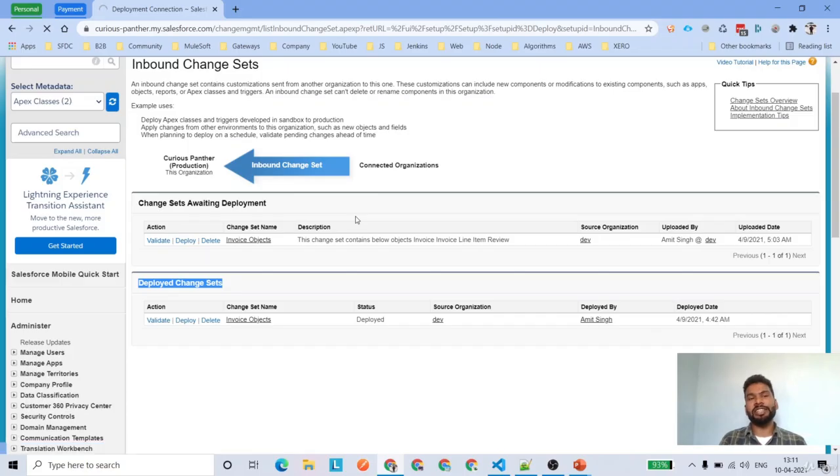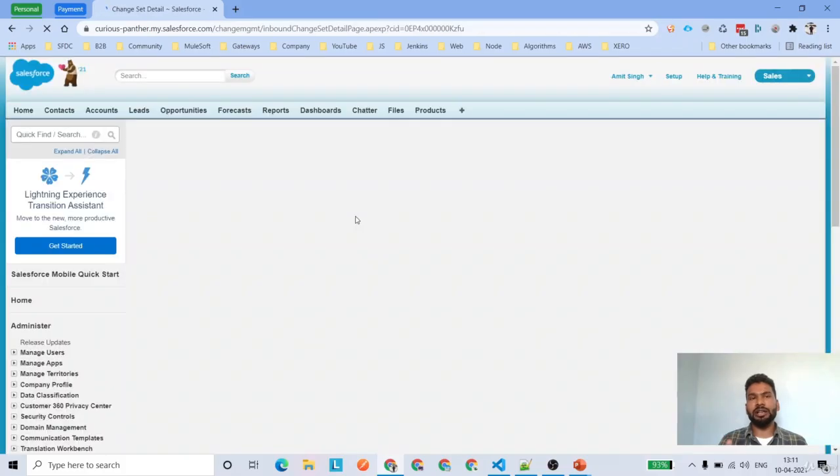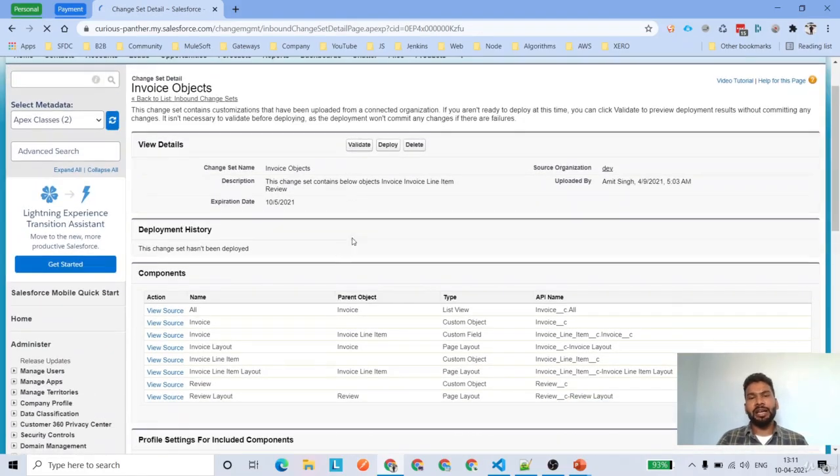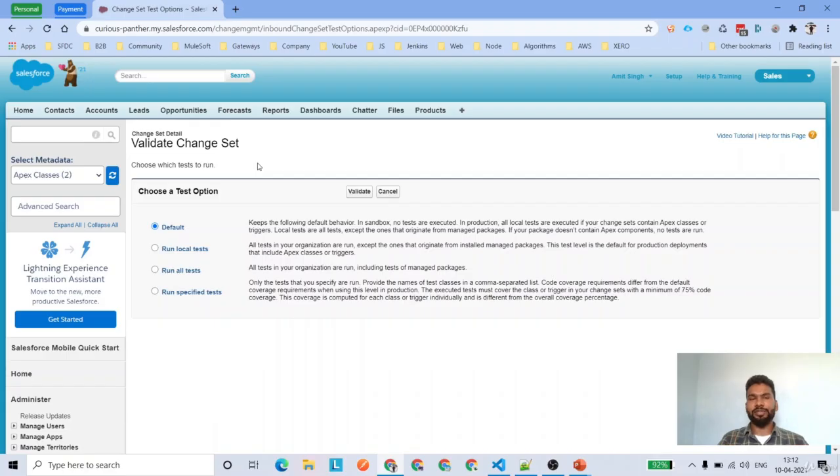Just go ahead and click on this change set. As soon as you click on it, as we might have already discussed, you are going to see all the components which are added inside that change set, and you will see buttons for deploy and validate. As a best practice, we always validate our change set before we deploy. The reason we validate is that we want to make sure we have included all the dependent components and that there are no test cases failing in case of customization. So when you click on the validate button from the previous screen, you will see these options that we have already seen here.